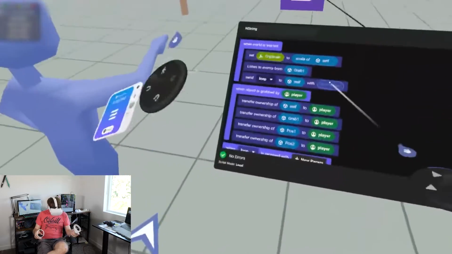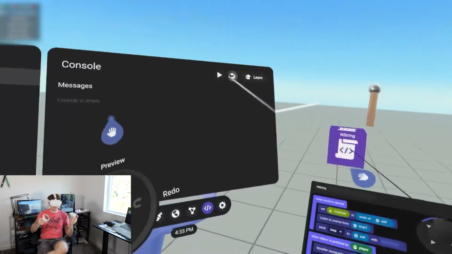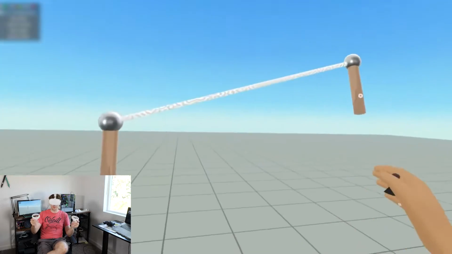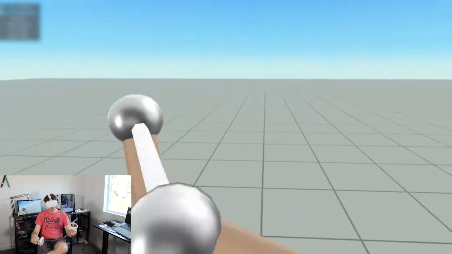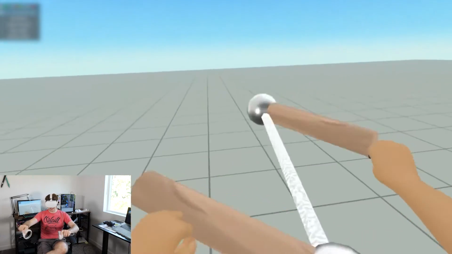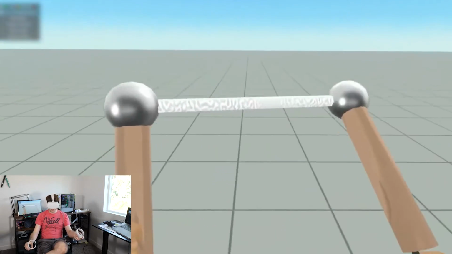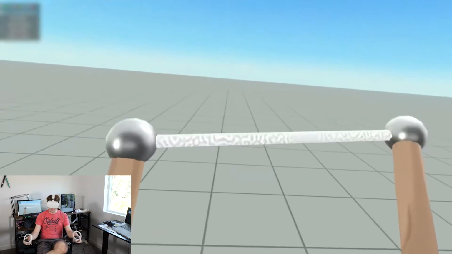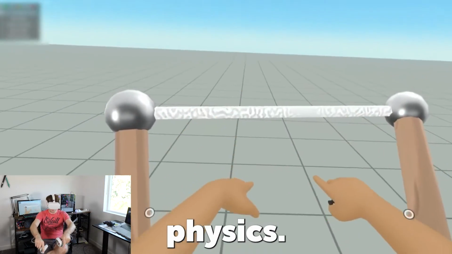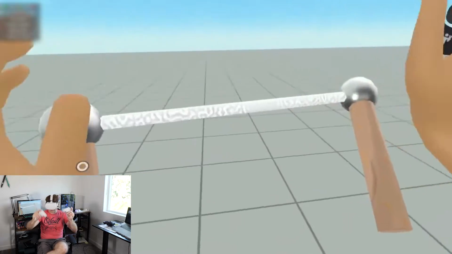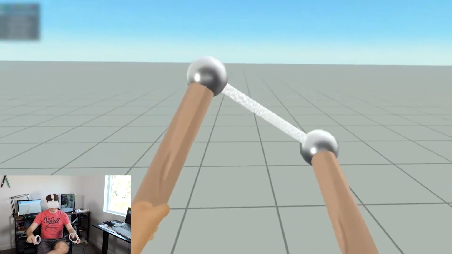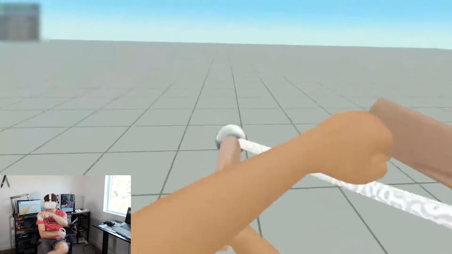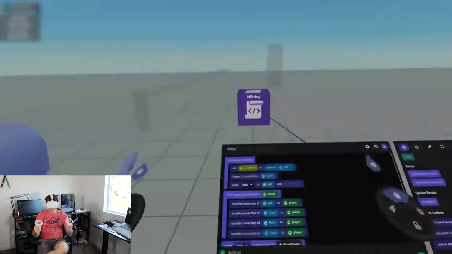Okay, then. And maybe we should roll back a second. Let's first test this, because this should be working. Hit play. This should now be working great. Oh, there it is. Okay, so now you've got the really nice taut line between the two. And if you wanted to take this a step further, you could make a line that has physics and then constantly move. You could really take this and make it look more realistic than this by having 3 pieces. But this is pretty cool. Yeah, I don't know how to use nunchucks, but kind of cool there.